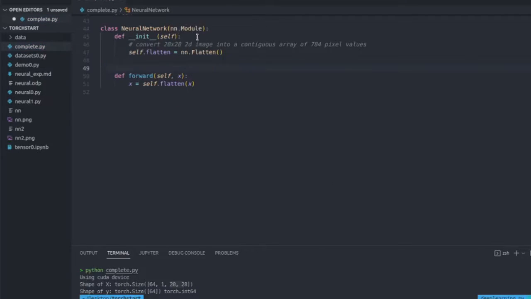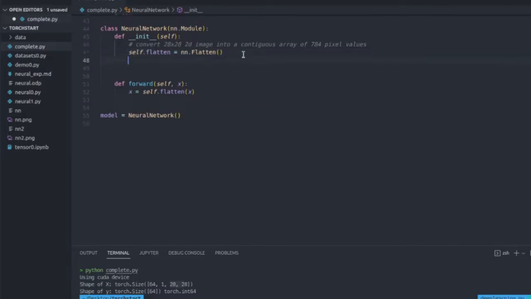So every nn.Module subclass will implement this operation on the input data. It would take the input data and run it through this forward method. Generally speaking, you don't call this forward function directly. Instead, you just call the model, the neural network, and in your train loop, each time you run the data through your neural network, it's going to automatically call the forward for you. So generally speaking, you don't actually call it directly.